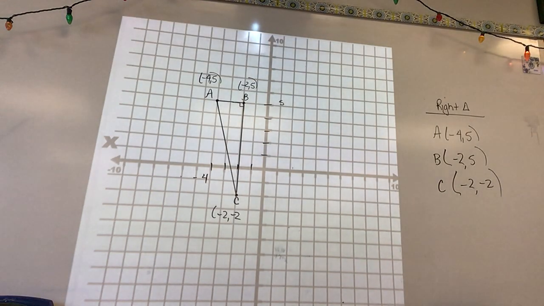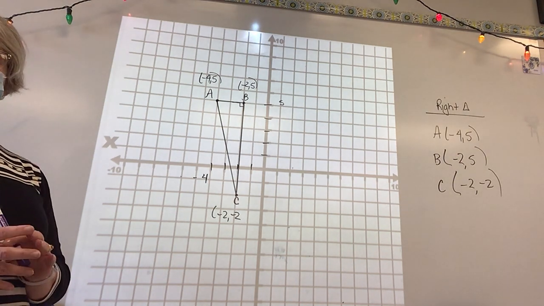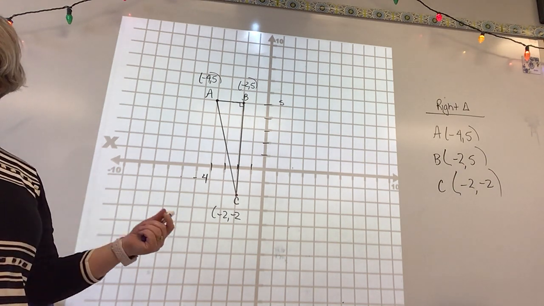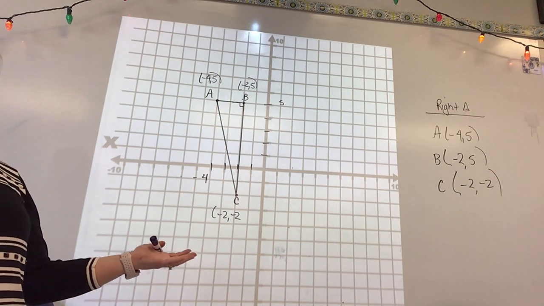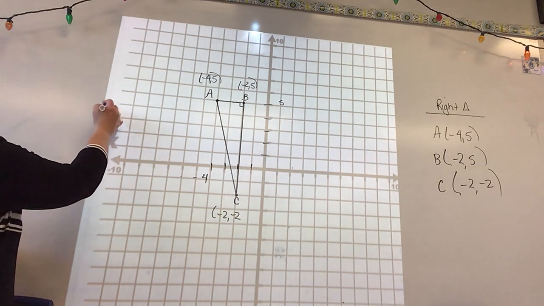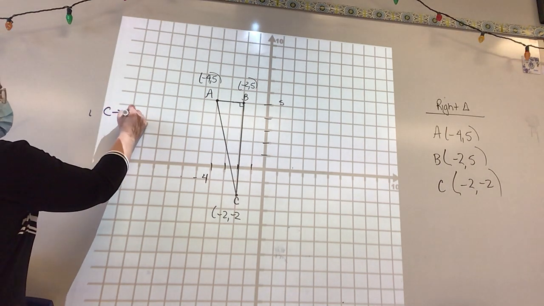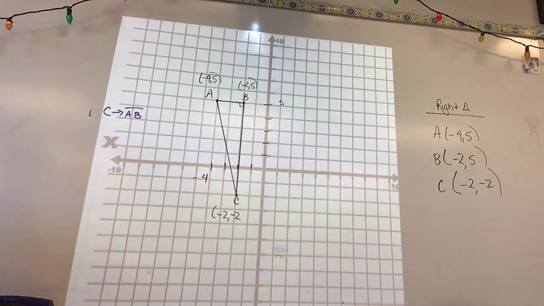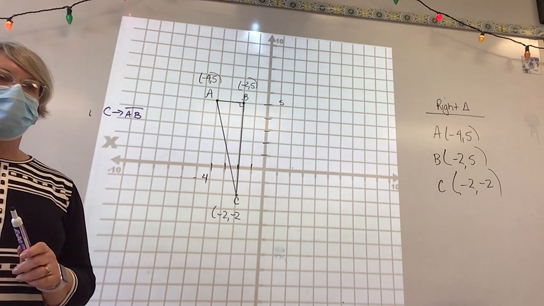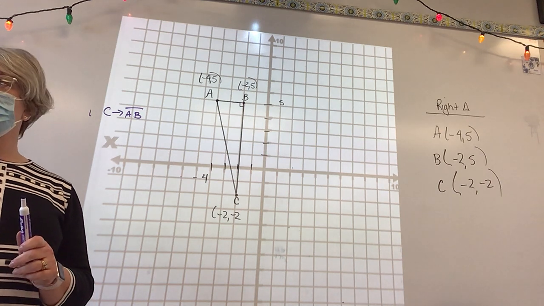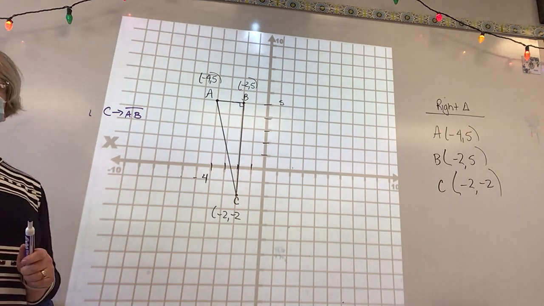How we doing on the graph? Good? Got your little right angle mark in for the right triangle? Don't forget him. And if you're thinking, does anybody have a preference whether they want to start at vertex A, B, or C and go to the opposite side? Which one do you want? C. Okay, we're going to go to C, and then we're going to go to side AB. Is everyone finished graphing before we go on? We're good? Okay, what do we do with that side AB?